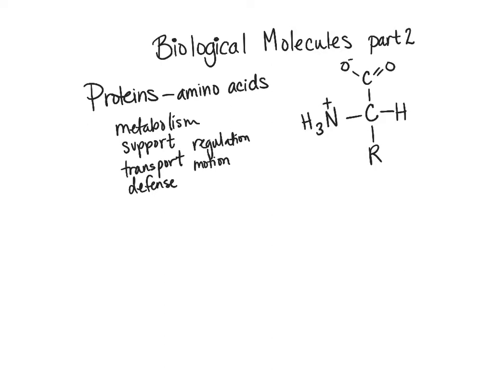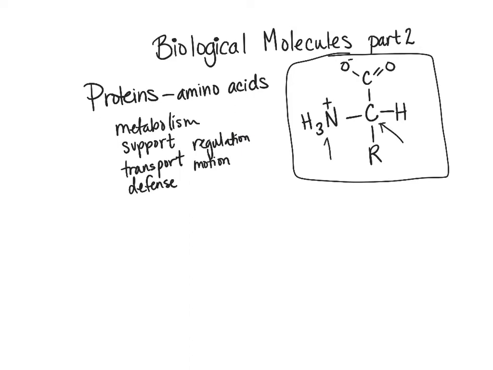So getting back to our monomer of protein, this is our general amino acid. All of our amino acids have a similar structure in that they have this central carbon here. Coming off of this central carbon right here, this is what's called an amino group. It's an amino functional group, and we didn't go over the functional groups, and that's okay, but it has an amino group, which gives it its name. It's an amino acid. And then up here, this is kind of our acid part, our carboxylic acid functional group, or carboxyl group.